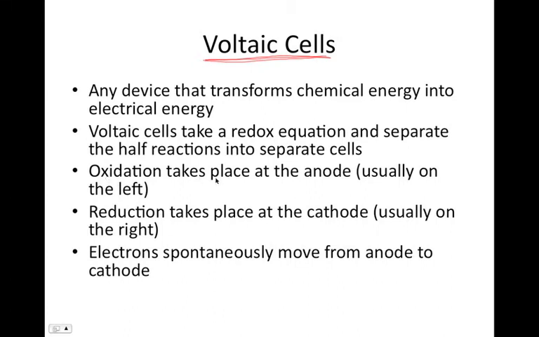Keep in mind that oxidation is going to take place at the anode, and I usually remember this because it's vowel and vowel, and you usually draw these on the left, and that the reduction takes place at the cathode, and again, consonant, consonant. The vowels go together, the consonants go together. And usually you draw the reduction reaction on the right. The reason you do this is so that when you draw these things, and I have a picture on the next slide that I'm going to show you, the electrons move from left to right, which, as human beings, seems more natural because that's how you read, that's how you count, that's how you do just about everything. And in a voltaic cell, the electrons will spontaneously move from the anode to the cathode. You don't have to put anything into it. This is a method of producing electricity.